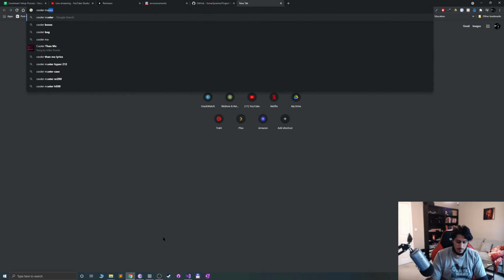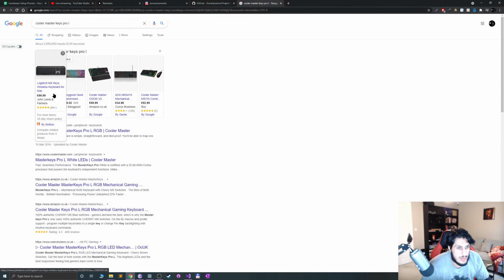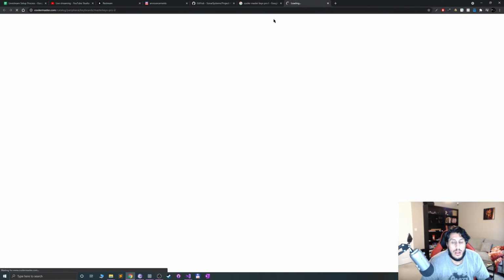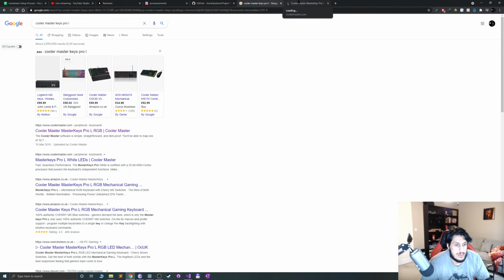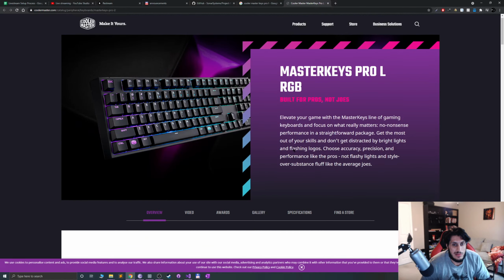It's a Cooler Master Keys Pro RGB, something along those lines. Pretty sure this is the one. That's the one.